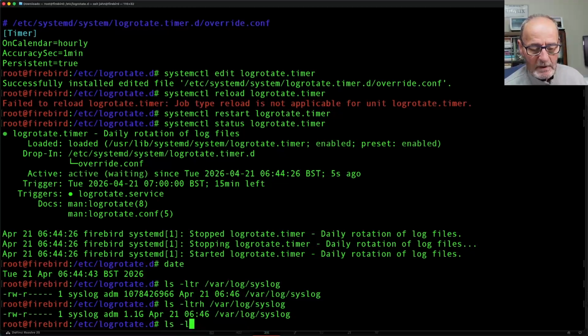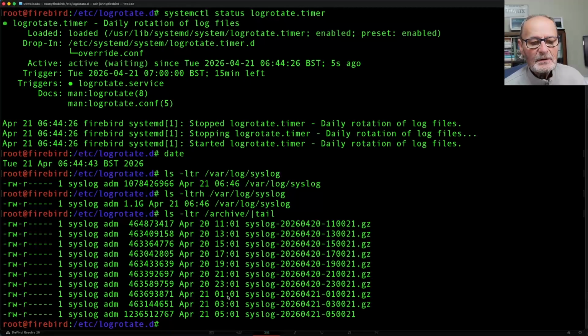What we can do is, though, we can look in /archive, and I'm going to pipe this into tail because this has been running for over a week. My servers are going to be so grateful when I finish this session, because I've got to be able to turn off all this logging and they can all go back to sleep again, which is what they normally do. Pipe it into tail, and we can see there are syslog files which are all very similar size actually, 463 megabytes.